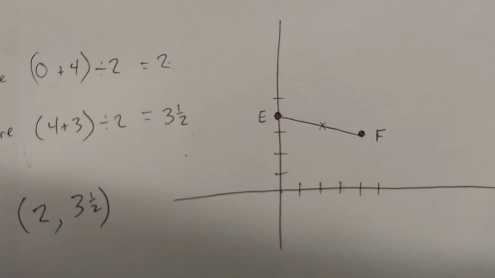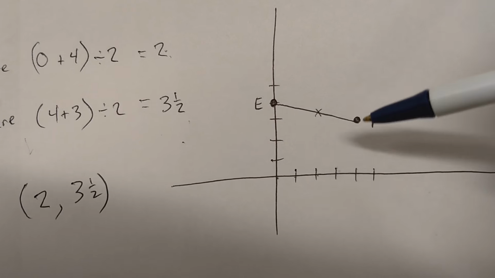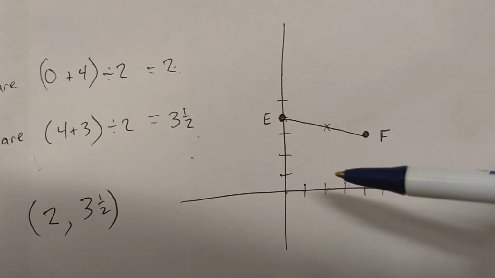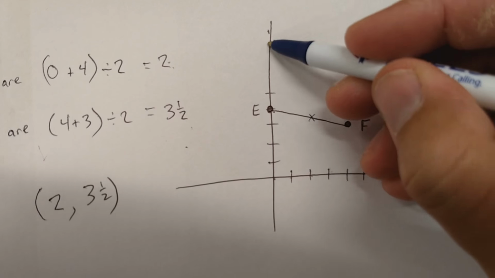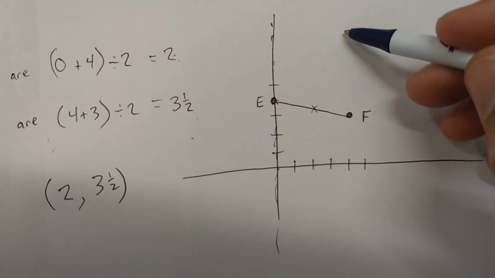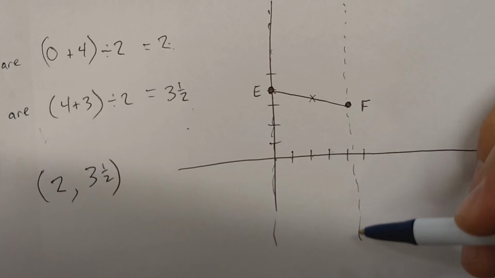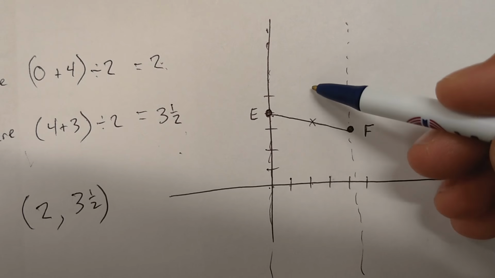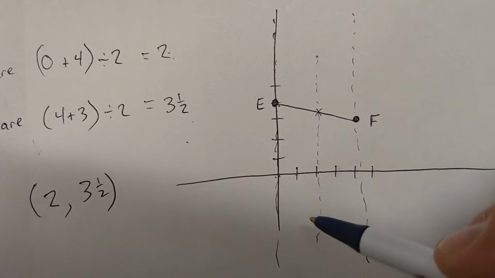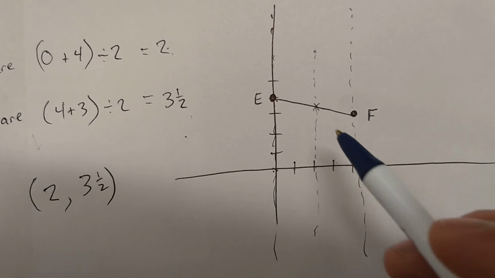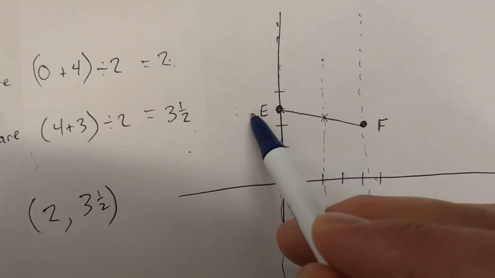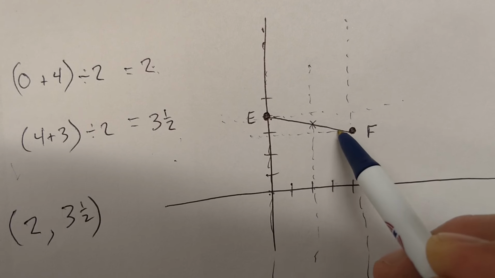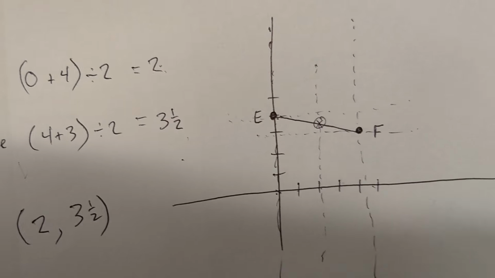Okay, the reason that works graphically is because when we're finding the midpoint, we are trying to find that middle point along the x axis. So here's where my first point was, here's where my second point was. If I think of these 2 vertical lines that run through the x-axis, I'm trying to find that middle point, which is essentially just the average of what I had here, 0 and 4. And I'm doing the same thing here when I average my y's. My first one at E was at 4. My second one here was at 3. And so 3.5 is right in the middle.